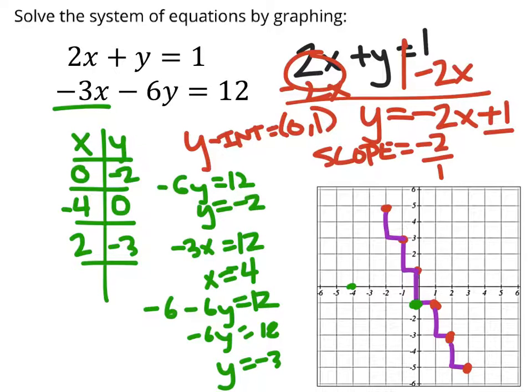Oh, that's why I graphed it in the wrong place, dang it. I put that first point at 0, negative 1. It should have been at 0, negative 2. Oh, okay, so that makes sense then. So I got a point at 2, negative 3. Oh, there it is. Okay, again, you should be able to see that pattern right there. It would go through this point and this one and this one and this one.